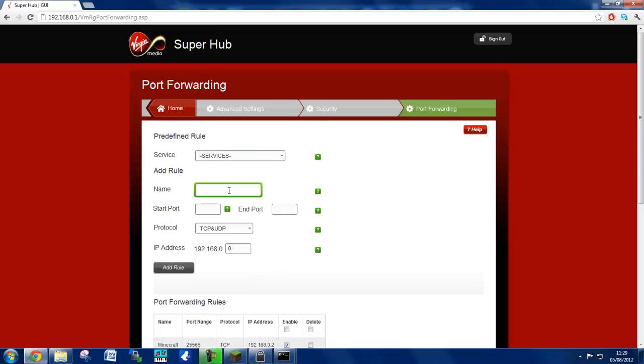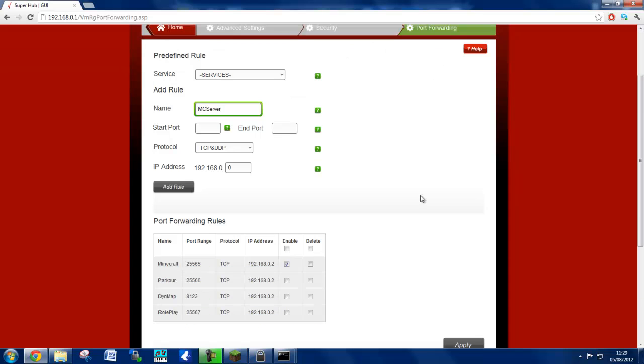The name of your port forward doesn't matter, let's say MC server. Now the start port is going to want to be 25565. That is the default Minecraft port, and the end port is the same.